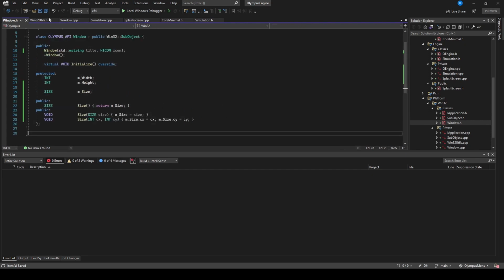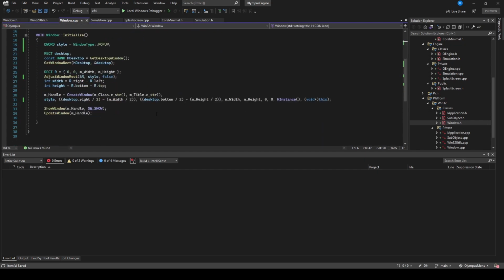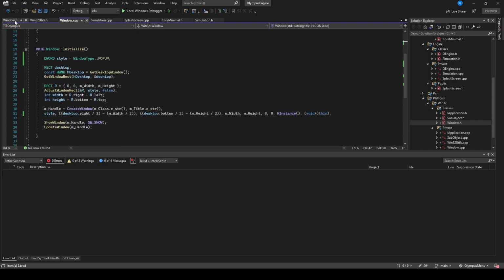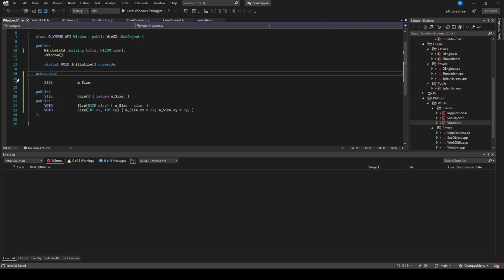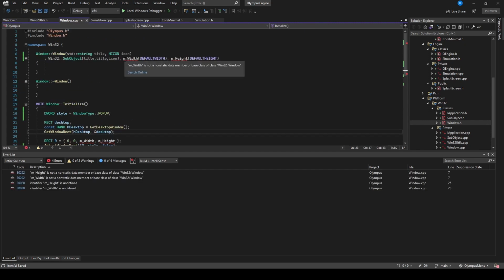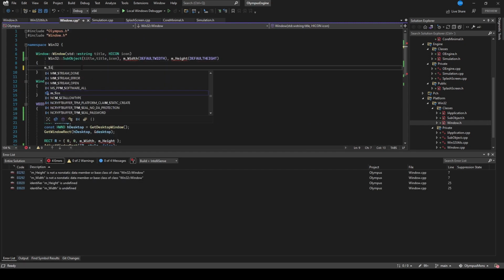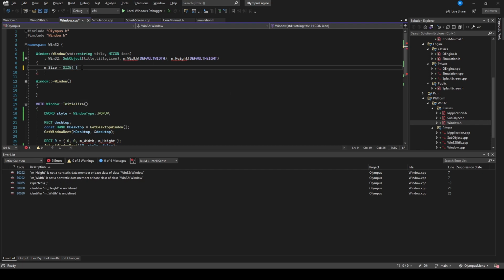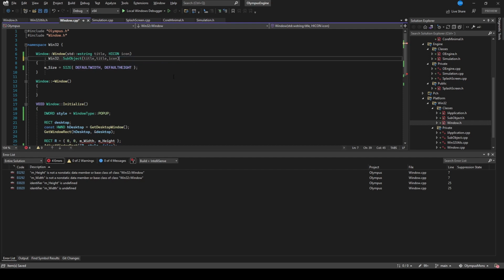Now let's come and have a look and see what our Windows class is doing and how it's using that. So let's come in here. We've got m_height. I'm actually going to get rid of these, like so. And let's just say m_size equals size, and we're going to say default width, default height, and that should initialize that absolutely fine.